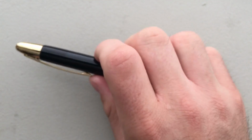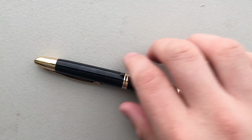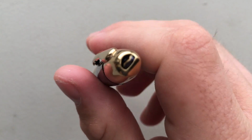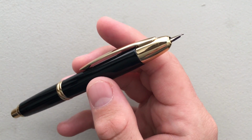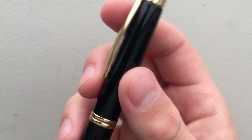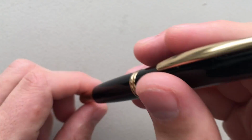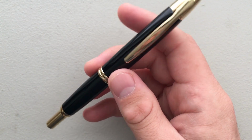Another nice thing is that there is no ability, no matter how absent-minded you are, to put the pen back in your pocket tip down, upside down. If you forget to click it shut and you put it in your pocket, the nib will be hanging up out here, but it shouldn't be writing all over you in any particular way. And you'll probably notice anyway, and it hangs into your pocket with the plunger down. So that's a nice thing for the absent-minded among us.